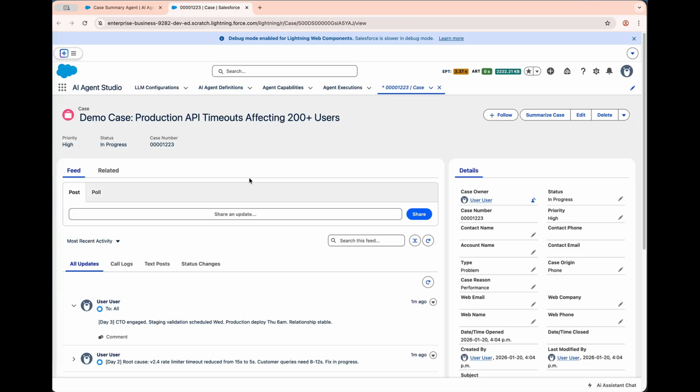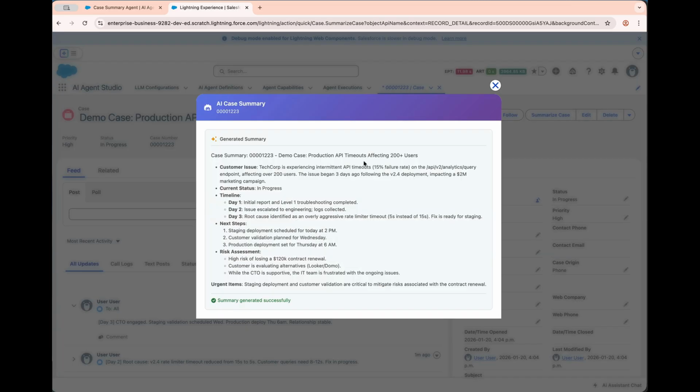Here's a support case about a data integration failure affecting 200 users. Let's run the agent. I will click on the Summarize Case Quick Action. And there's our summary. One LLM call, one response. Pure intelligence applied to structured data.